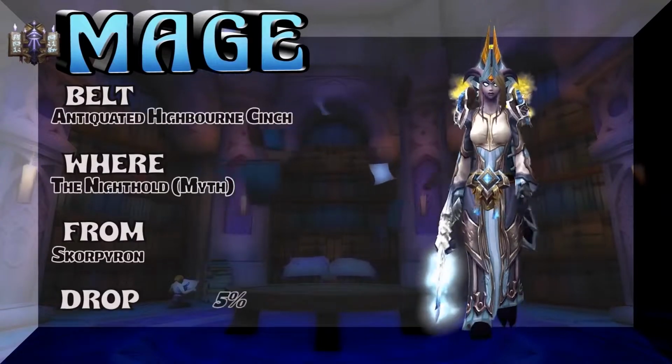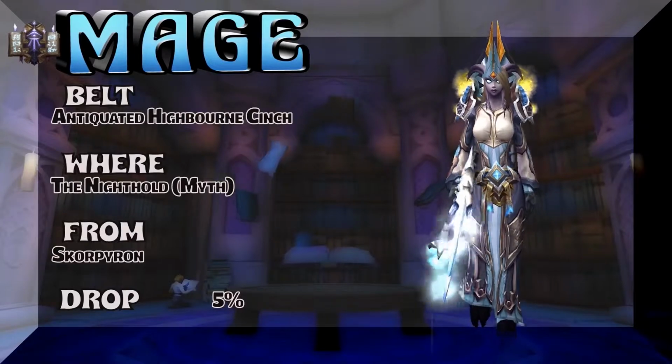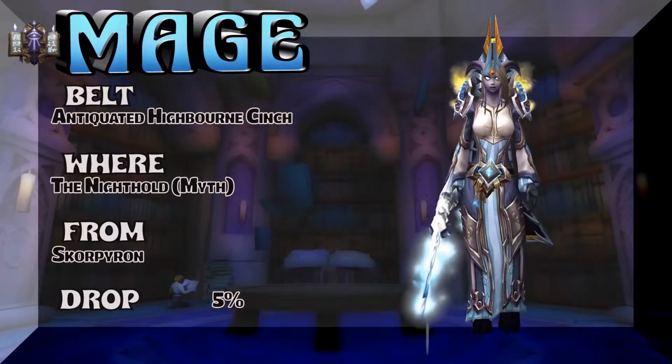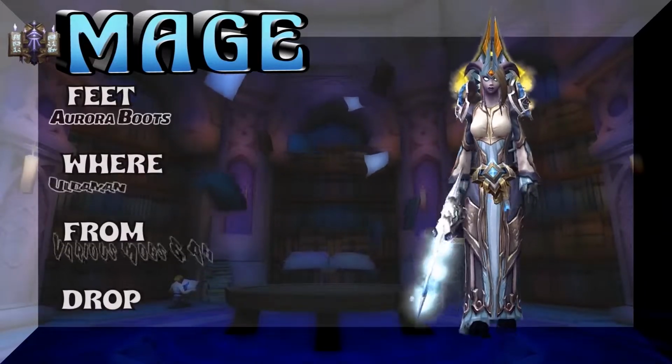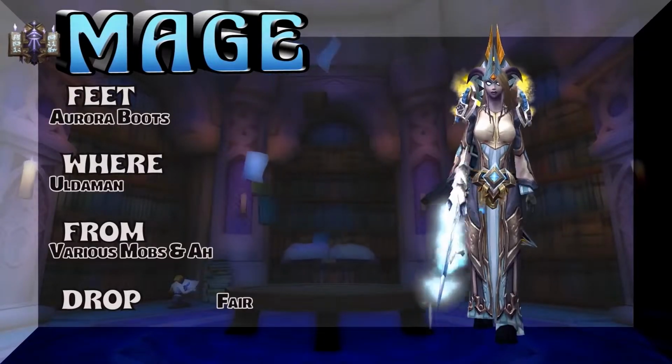I really do. Antiquated Highborn Sash, the Nighthold. This is the mythic version. Skorpyron is the boss. Probably botched up his name. Maybe he's going to have to come and get me. 5% on this drop rate for the belt. Aurora Boots, Uldaman, various mobs. Very easy get on the auction house as well.